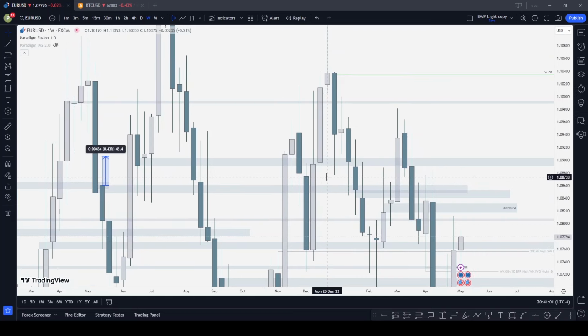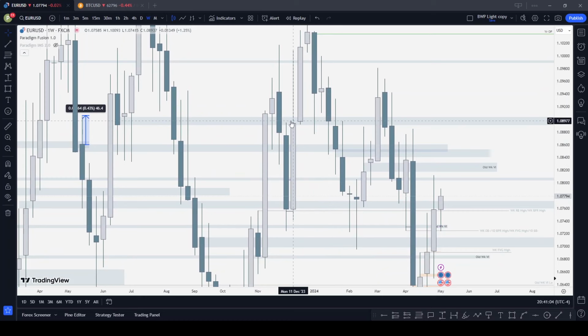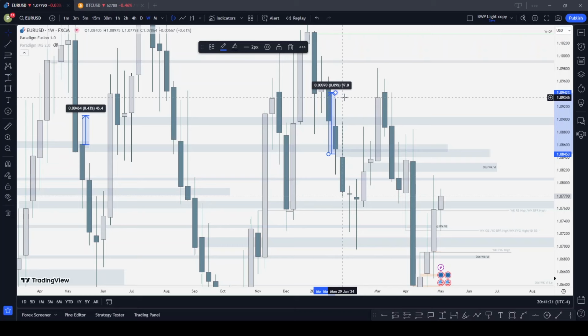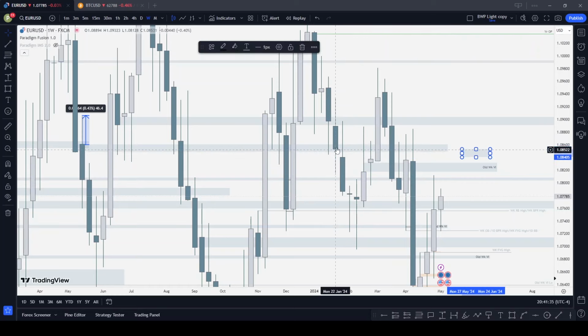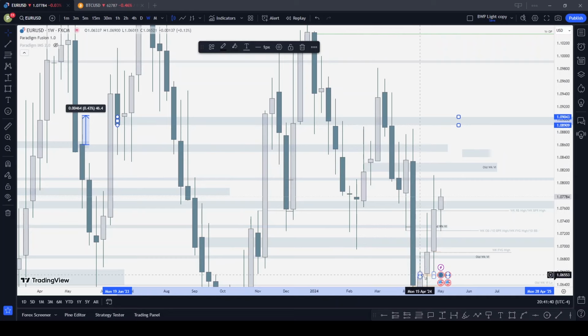And then here, after we had a switch in state, this is the first return to it. So you could have gone long here. You can see you had a rally here. How many pips is this? From here to here, that is 97 pips. That is still a lot. And then we close below it here. That is a switch in state. And then we formed a new one here. So you know that any rally above this area, even if this is just the one you used, you are looking for shorts.